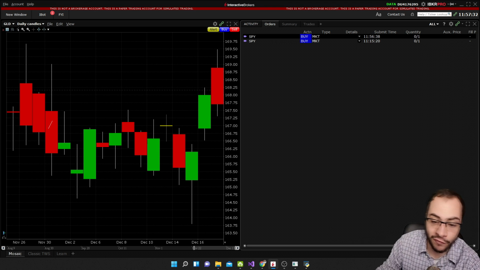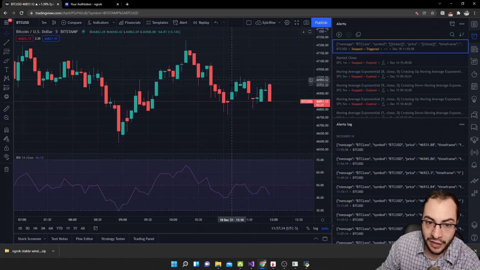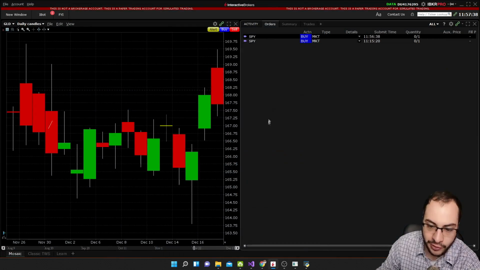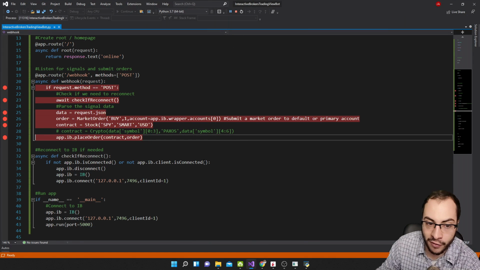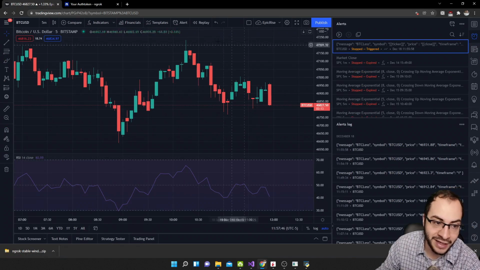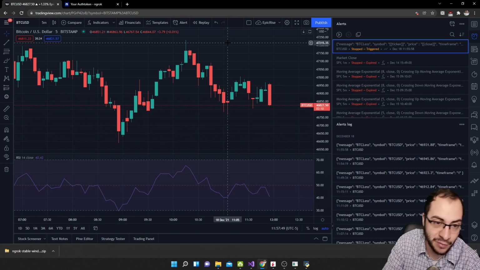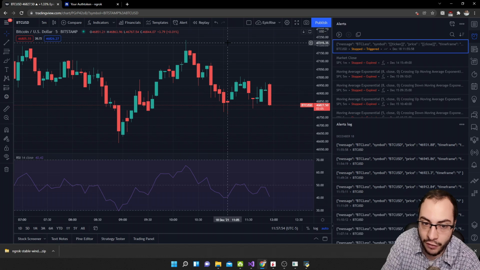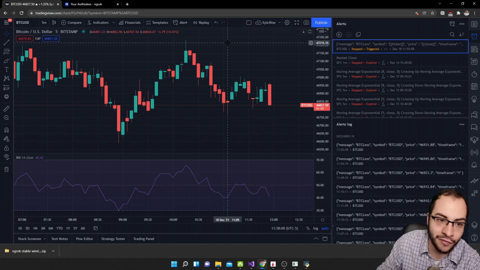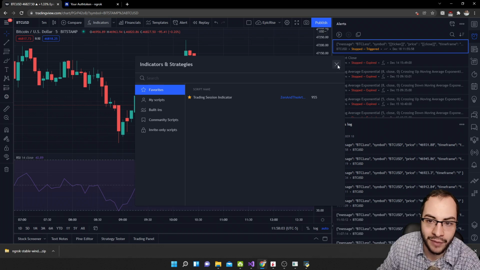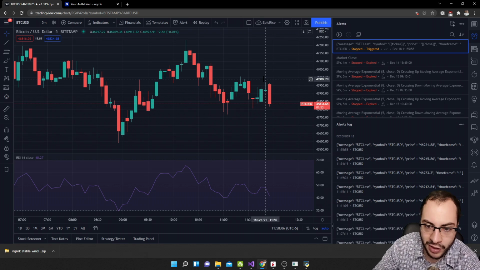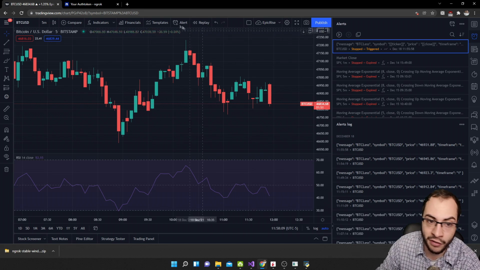So there you have it. We fully connected TradingView with Interactive Brokers, where we can do alerts, we can submit orders, and you can make this a lot more powerful. You can make these alerts a lot more complex. This is a very simple example, but you can add multiple indicators. You can even do alerts based on multiple symbols, pair trading, that sort of stuff. In this example, I was just showing you that Bitcoin is less than this price, but you can do a lot more stuff. They have thousands of indicators that you can use. And this will save you a lot of time in coding, because you can just set the alerts up in TradingView with their interface. It's super easy to use, and then submit the orders on your end.